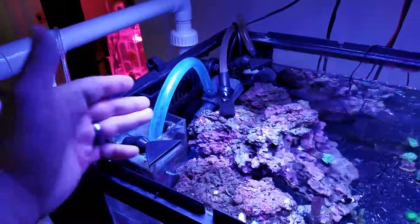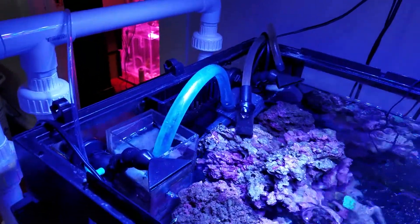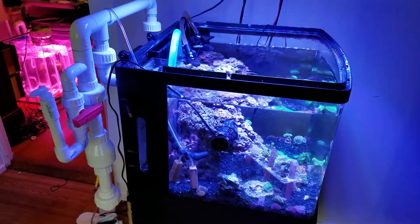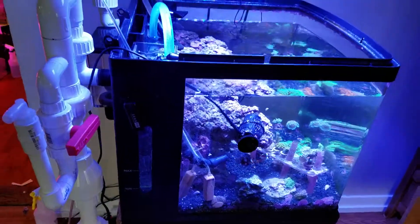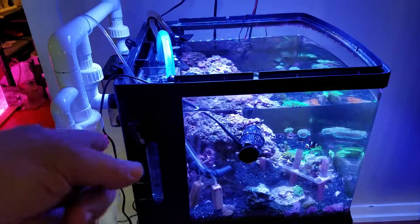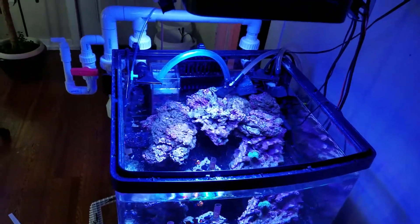It wasn't in my original intent over the weekend to remove this divider for the back, but I discovered that the silicone they used was really kind of weak, so it was a lot less difficult to remove than I thought. I did all of this with the tank live — the fish did not dig the drill; I kept seeing them come up to the edge like 'what are you doing?' But they'll dig it now because this tank is going to get quieter and quieter. I think I had four motors running in the back of this thing before — now there's only going to be one pump running the whole system.